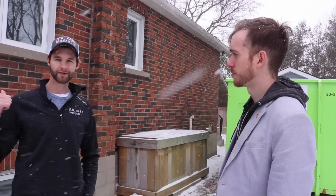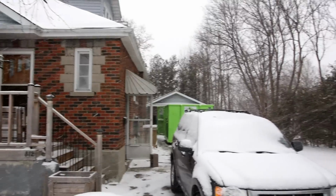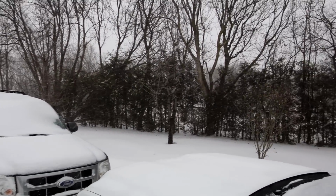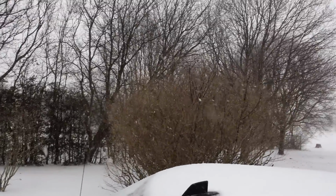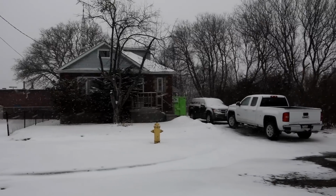So what you see here behind me, we have the house, but what you guys need to look at on this side is the vacant piece of land. This parcel itself actually has about 120 feet of frontage across the ground, which is really wide for an in-town lot. It's got enough depth that we can actually build a house and put parking in the rear, believe it or not. And what a lot of people have missed is that land has value.